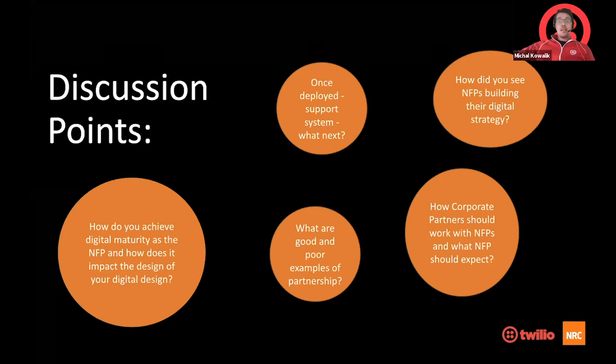So this is yet another way. If, for example, your charity is a few people and it's hard to get traction with the larger corporates, why not check with a trusted technology partner that might be interested in your segment? We've seen several small and large projects being deployed by these kinds of partners. So I think there are two ways of having that support system up and running.